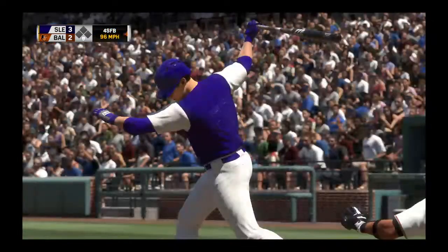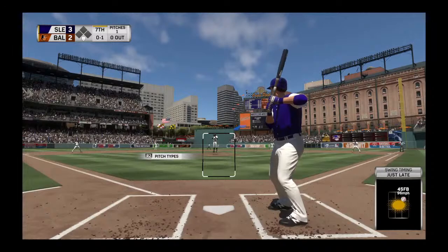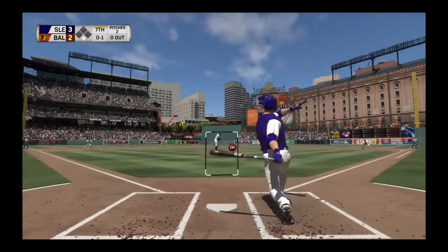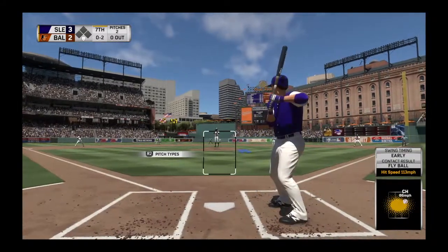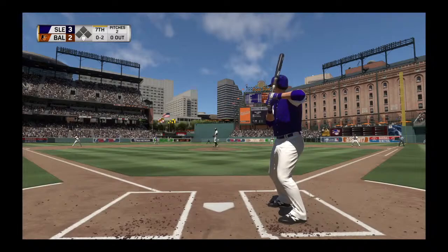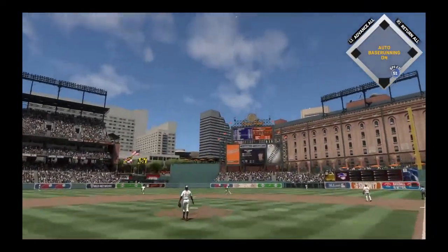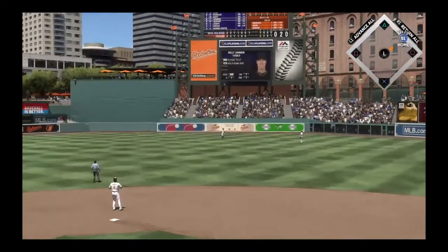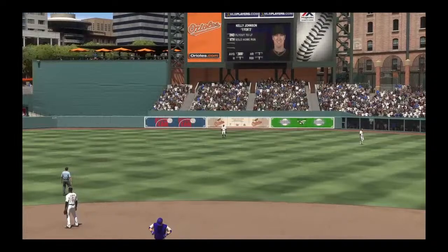Here's Kelly Johnson. He'll go after the first pitch to him and comes up empty. It's strike one. He's 1 for 2 in this one. Turned on that one and crushed it, just pulled it a little foul. Here's the pitch. High in the air out to center field. And there to put this one away is Jones, and that's out number 1.